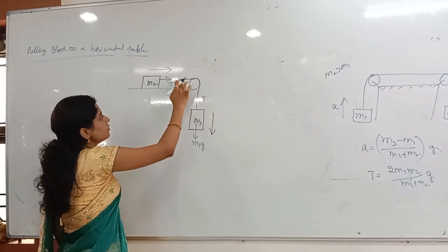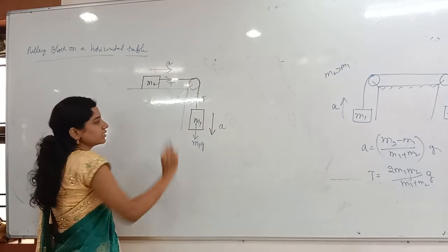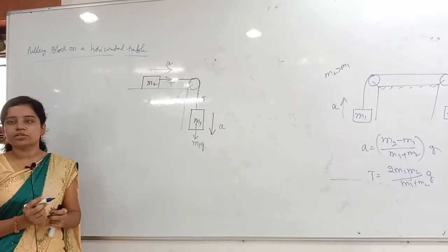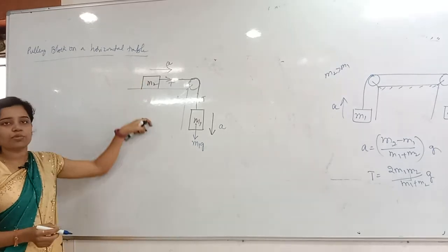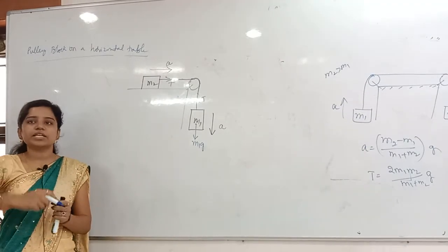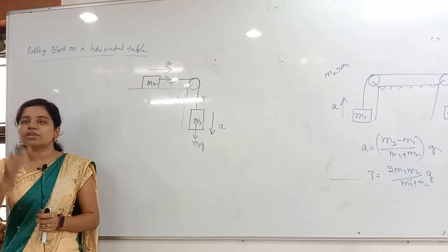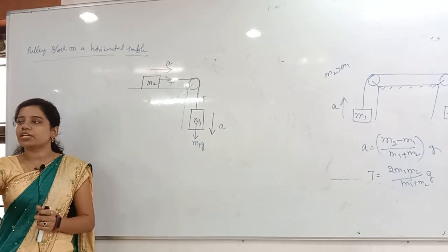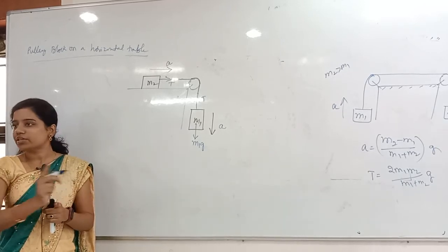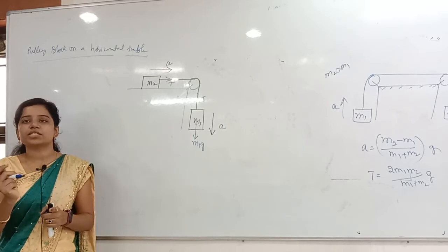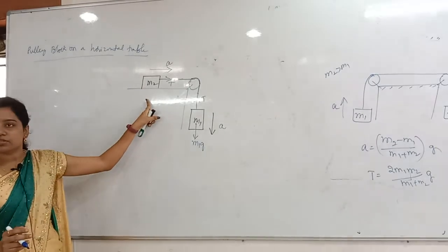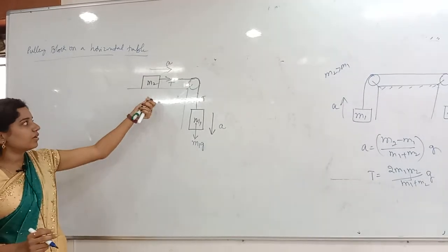Now this is moving with acceleration a, and here this is also moving with acceleration a. For m2, another two forces are there. What are they? Normal reaction is one, and the other is m2g. But vertically the body is in equilibrium, because vertically it is not lifted up and it is not coming down. So clearly N equals m2g. They get cancelled with each other, because they are acting on the same body. Vertically we do not need that anymore.